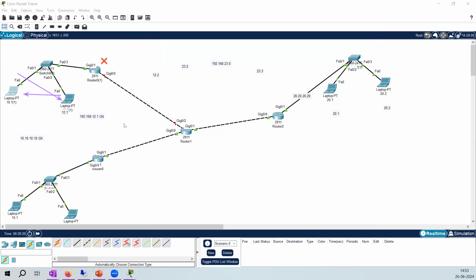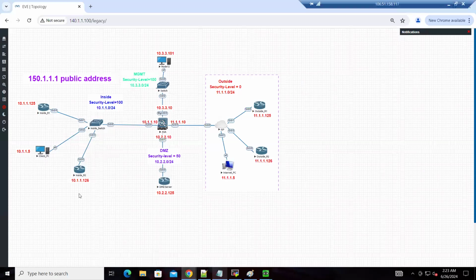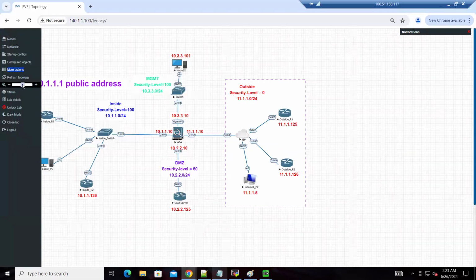So in this case, how can you have the communication? You can translate your address, whatever address you pass. ASA will translate that public address into the address used locally, so they will communicate. To do this translation, we'll be using a couple of objects, and then we'll achieve this. So see here how we can achieve it.